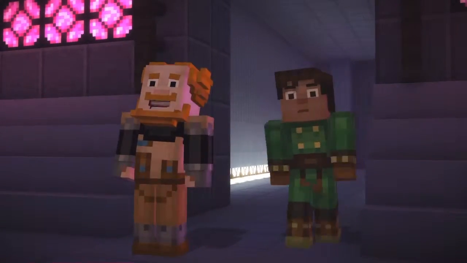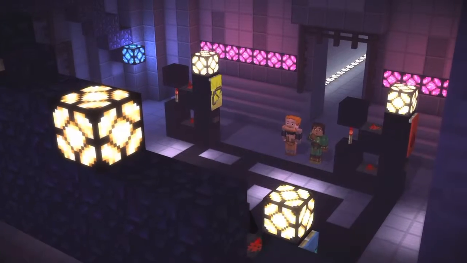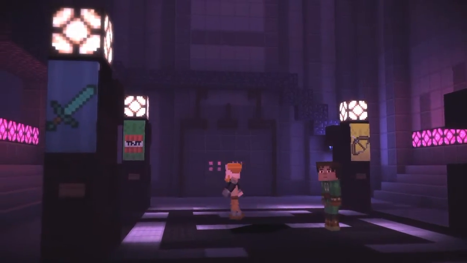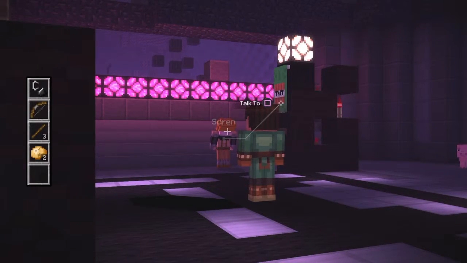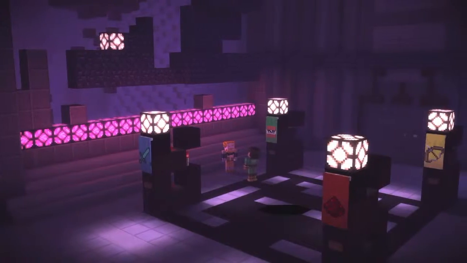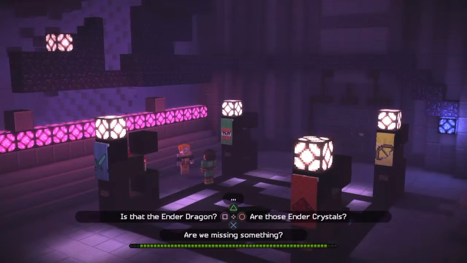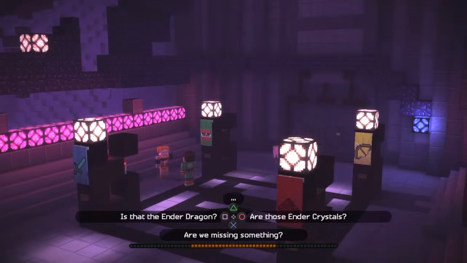By the stars, the Ender Dragon, with replica Ender crystals and all. Wow, I always wondered what it looked like. No way out. Soren, what's this thing supposed to be? It appears to be an homage to our battle with the Ender Dragon. Despite his anger, Ivor never stopped being fond of us. He was a big part of our team, after all.